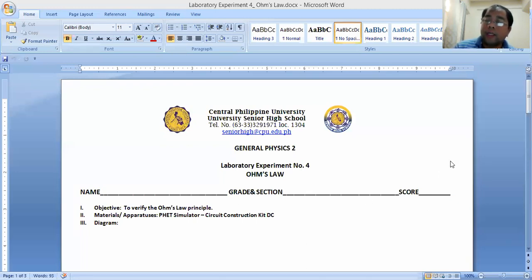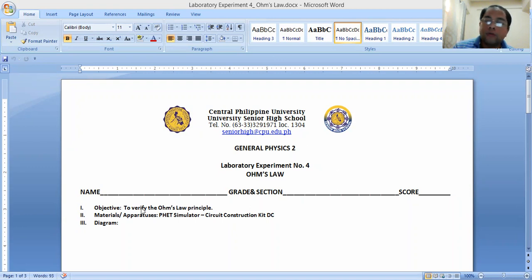The other two will need our knowledge on series and parallel connection. But let's have this first one. Maybe the other two, we will also combine in one presentation because they have a similarity of things to gather. So let's start with this, and we will go to the simulator that we need also later on.